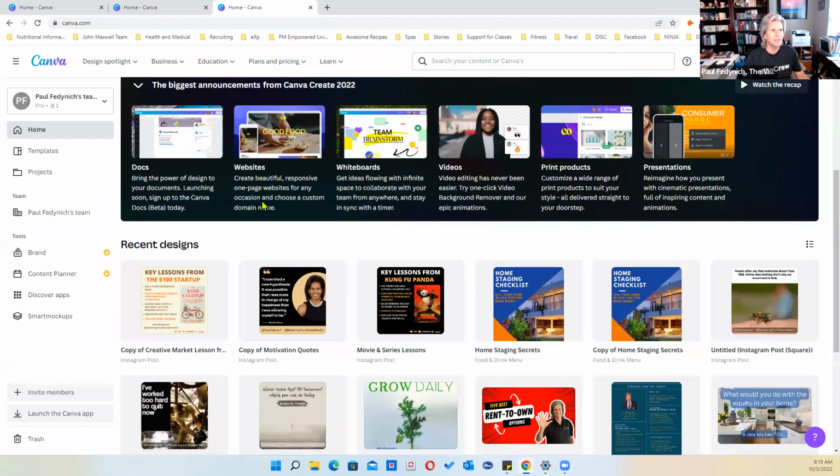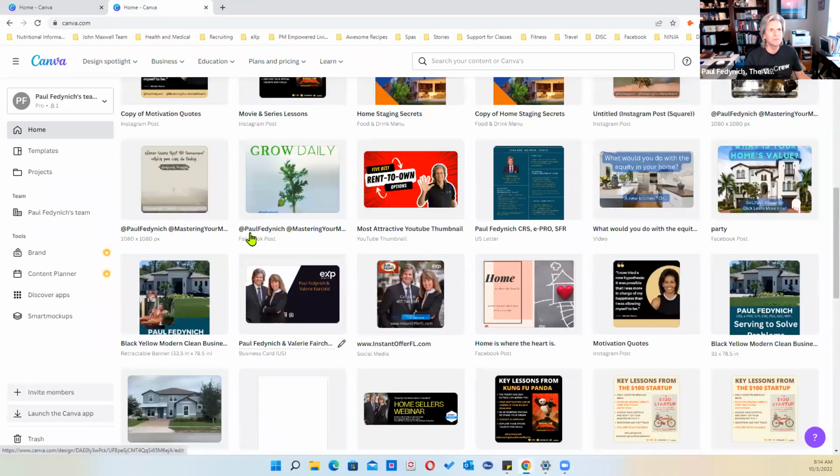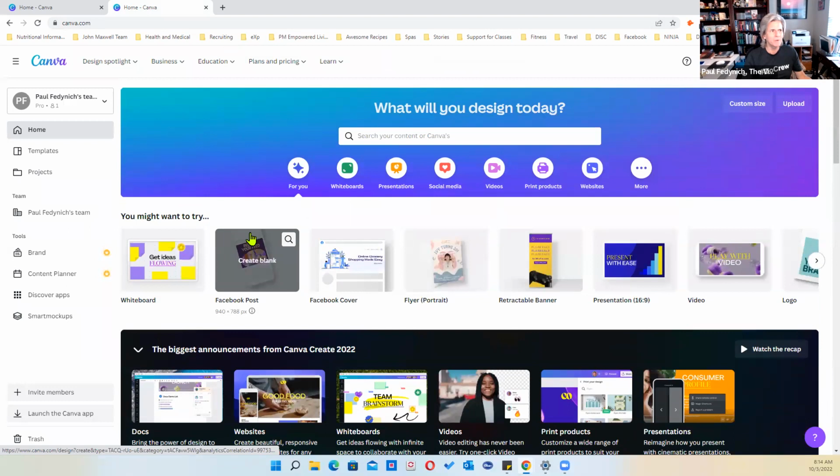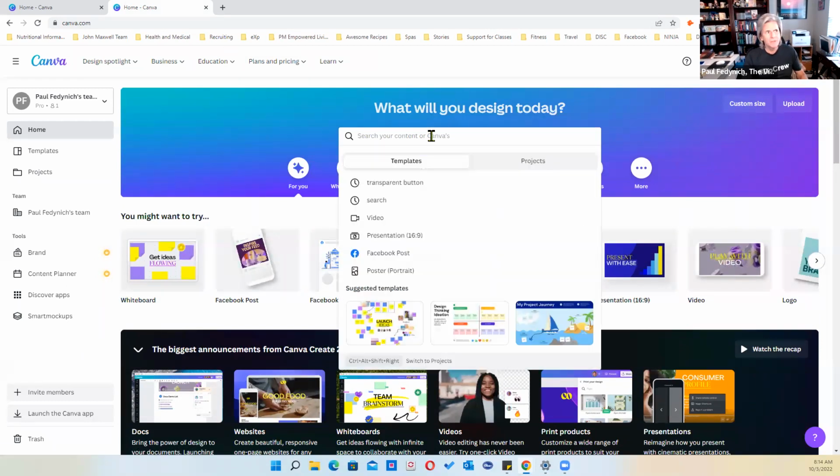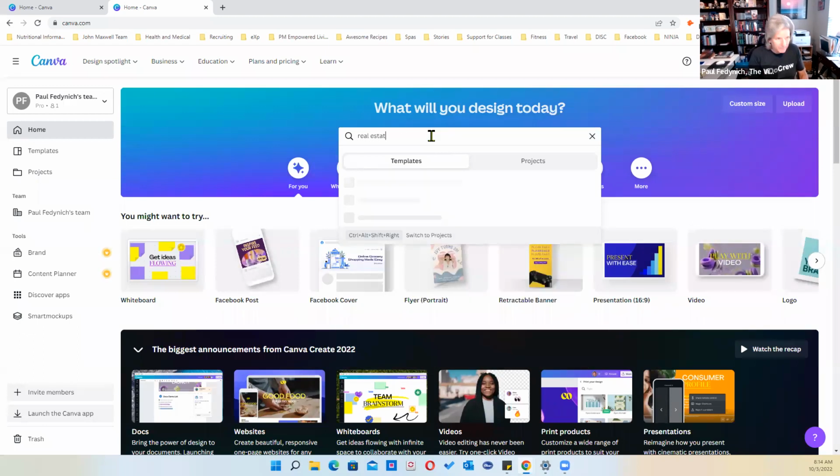Real easy. These things are available online, and the cost is minimal if you buy pre-made templates. But you can use the search bar, which is pretty phenomenal. So let's just search real estate.